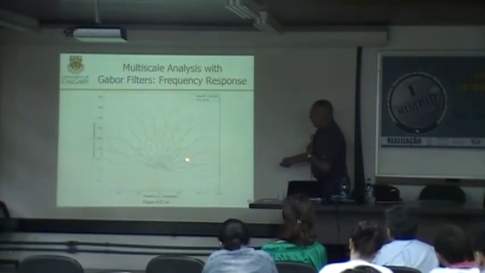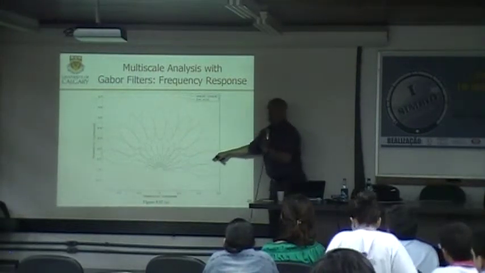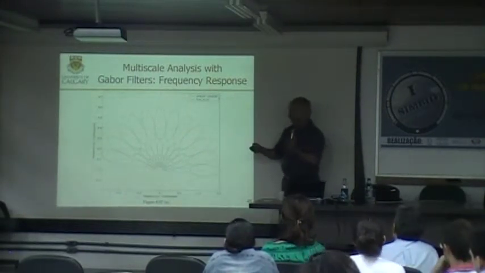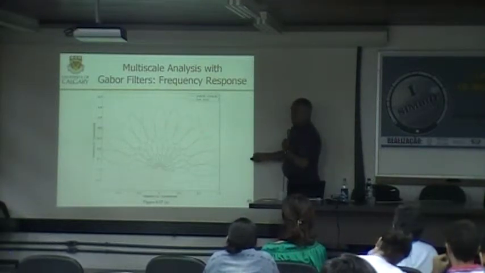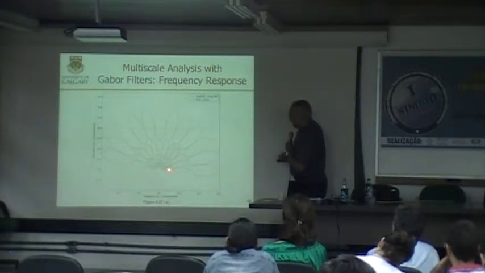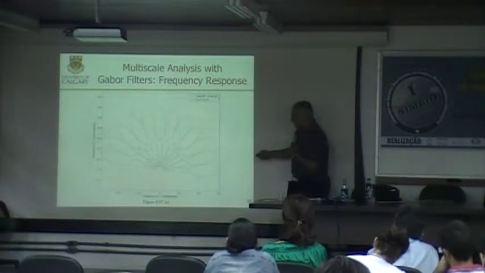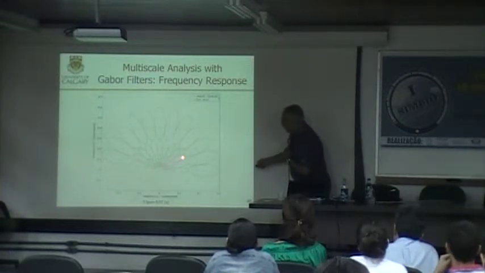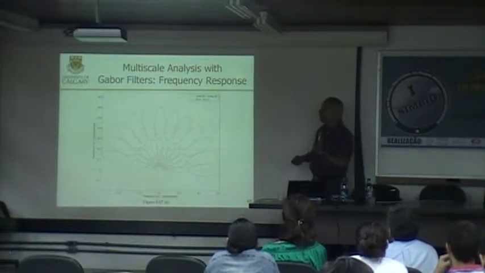So for each angle, there is a filter. This is the region over which the gain is more than half. And by specifying the parameters, you can place them like this. You can change the arrangement as you wish. As you change the scale, this is high frequency, medium frequency, low frequency, multiple scales. So here we have 4 scales, 1, 2, 3, 4, 12 angles, angle bands.